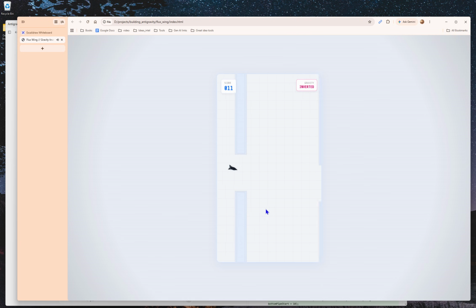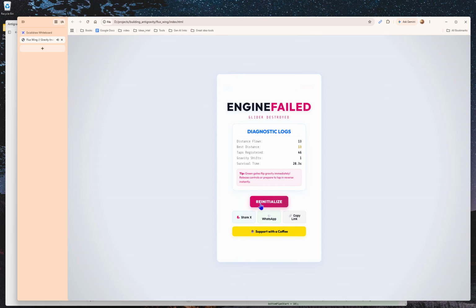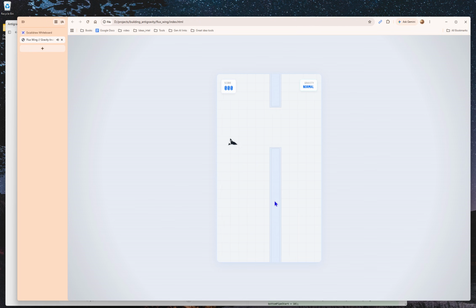So this gravity shift is something, man. I just had to go through there to have the gravity reversed again and be normal. I hope you got the irony of anti-gravity in anti-gravity.